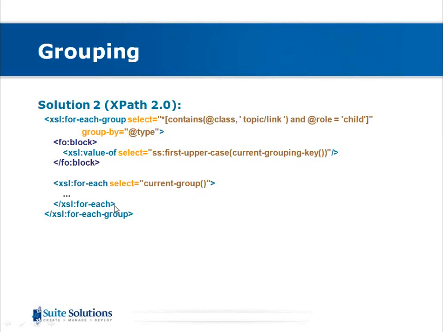There are ways to sort this. I didn't get into the XSL sort element. That's really more XSLT than it is XPath, but you could choose to make sure that your concept comes before your reference, which comes before your task, alphabetically sorted in that way, or sorted by whatever other means you want. That is possible, but here at least we see that the grouping methodology is a lot simpler in XPath 2.0 and XSLT 2.0 than it was in XSLT 1.0, where we had to make use of the keys. It was still possible, but it does become a lot simpler when we have more advanced methods available to us.